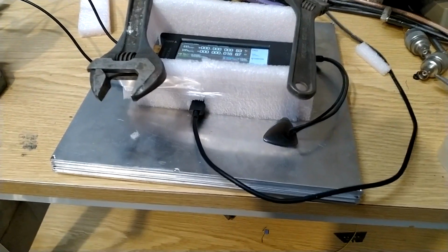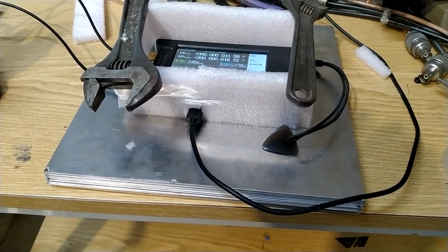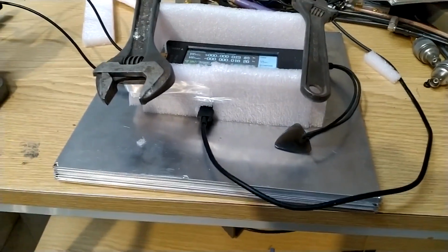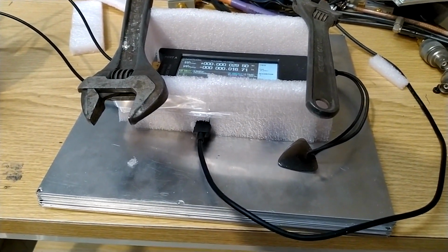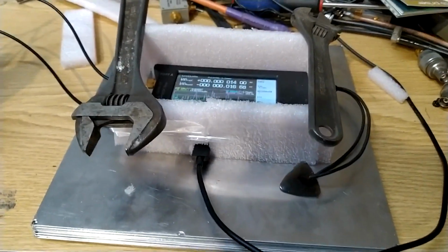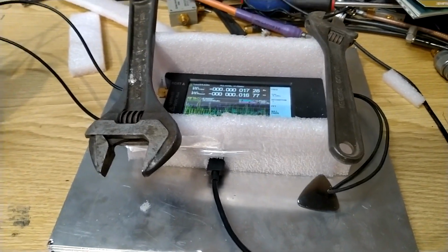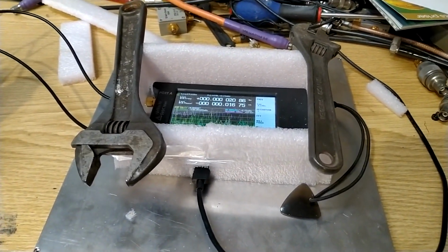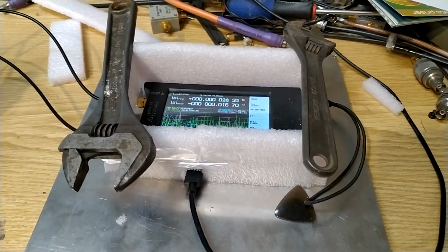I have placed the tiny PFA on a bunch of aluminium. So I have it on thick aluminium, and that is to increase the thermal time constant. And then I put a frame around it from foam plastic. The wrenches are to hold them in place while the glue is hardening.